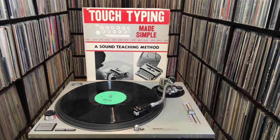F, F, F, space. D, D, D, space. S, S, S, space. A, A, A, space. J, J, J, space. K, K, K, space. L, L, L, space. Semicolon, semicolon, semicolon, space.